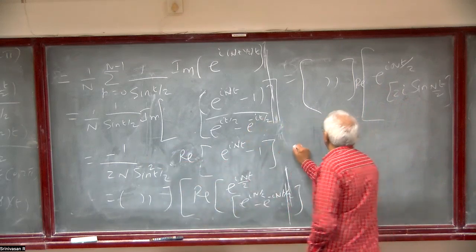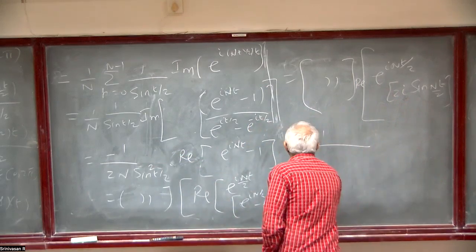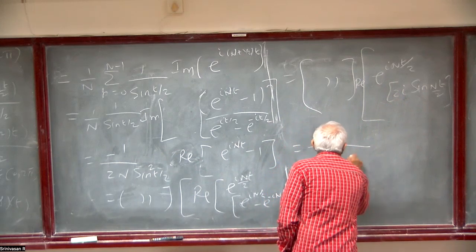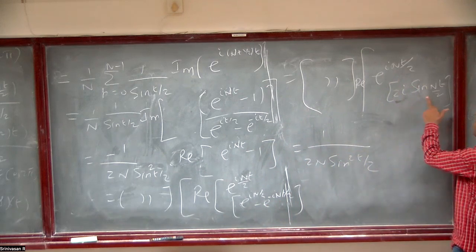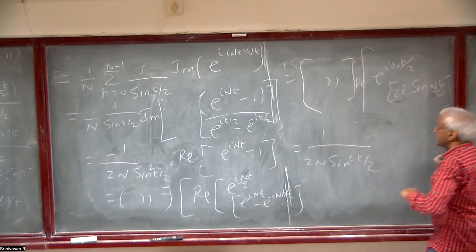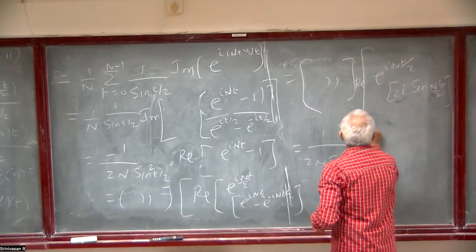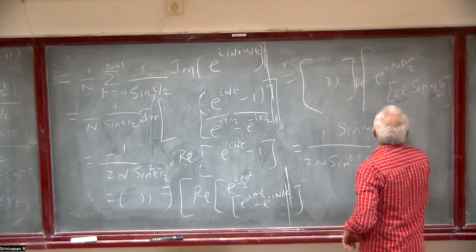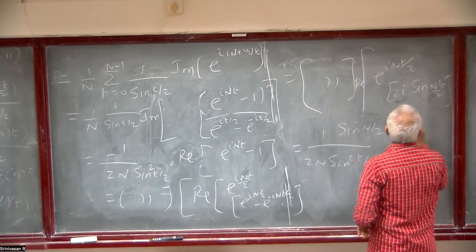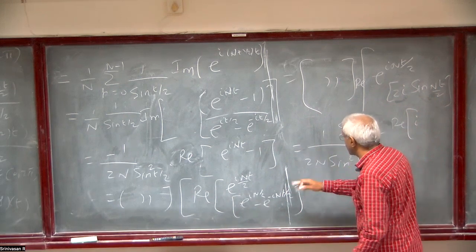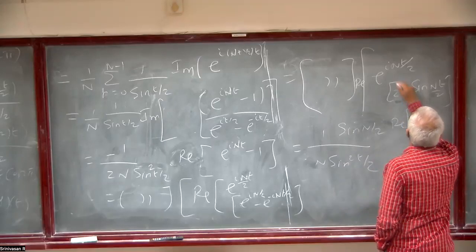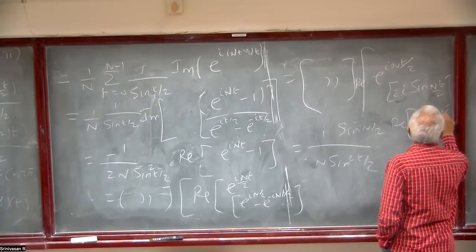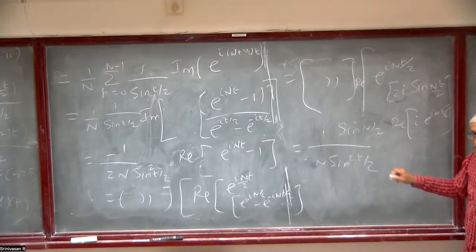So this is equal to, I write that, 1 by 2n sine square t by 2. If I take, I mean, I have got this, and this is real, you can take it out, sine n by 2. And this is the real part of i times, and the 2 will also cancel. Whatever the 2 we have, that will cancel with this. i times that e power i n t by 2. And you get another sine. That's all.